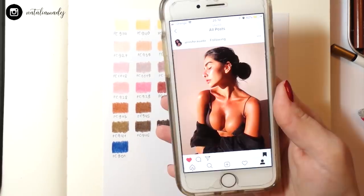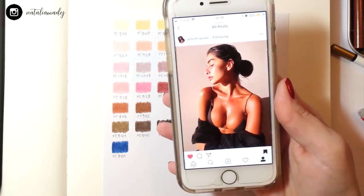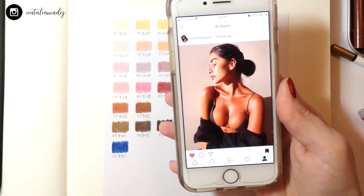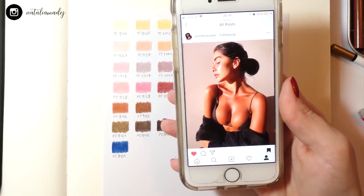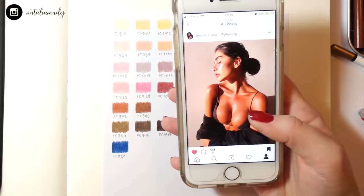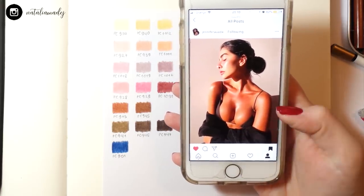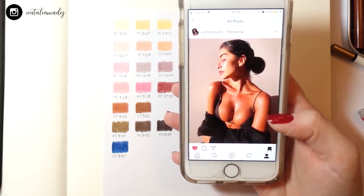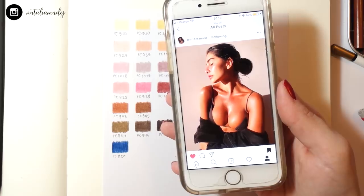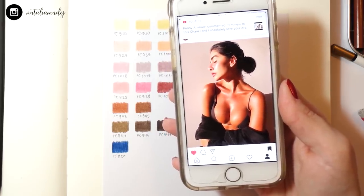We'll see. And this is the picture that I'll be drawing today. When I saw it, I thought that it will be just perfect to test those pencils and try as many skin tones as possible. So that's why we're gonna be drawing this today. Maybe I'll switch up a couple of things, I'll see, but I really love how many highlights and shadows there are, so this is really important and this will allow me to test these pencils to the maximum. So let's get it started!